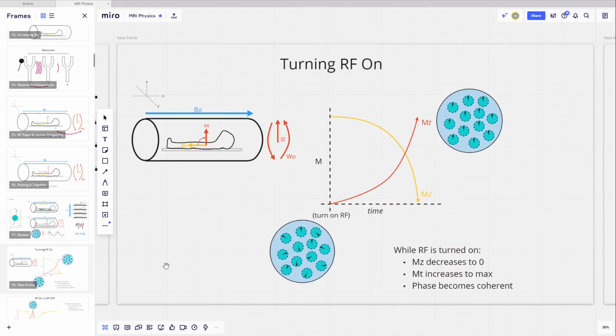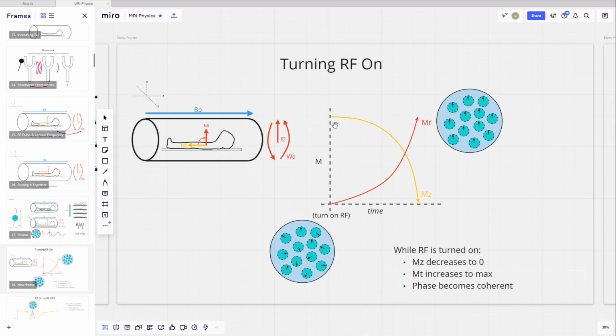So when we turn our RF pulse on, which is here, okay, we're taking our longitudinal magnetization and we're standing it up. Okay, and if you were to plot what's happening to our yellow arrow and our orange arrow. I'm going to say orange, you might say red, but I'm colorblind. If we plot what's happening to this over time, like on this graph here, this is just the magnitude, okay, of the magnetization vector. How big is the vector? And this is time on the x-axis. So over time, what's happening to the size of our yellow arrow?